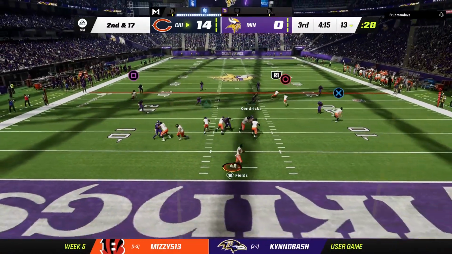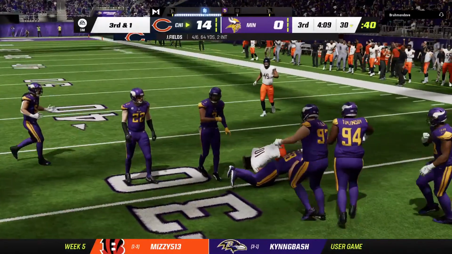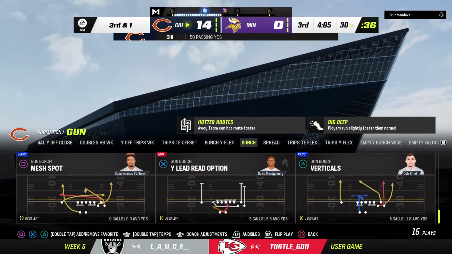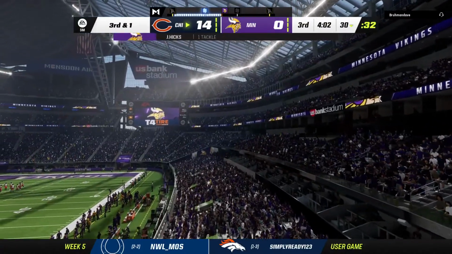Out of the gun, Fields, escaping the pressure right. Completion here to Claypool. Fired that one in there, able to make connection on a nice in route. With those faster passes when they're going that fast, any hesitation as a quarterback, that the deflection, if you miss, might be bigger and lead to an interception?